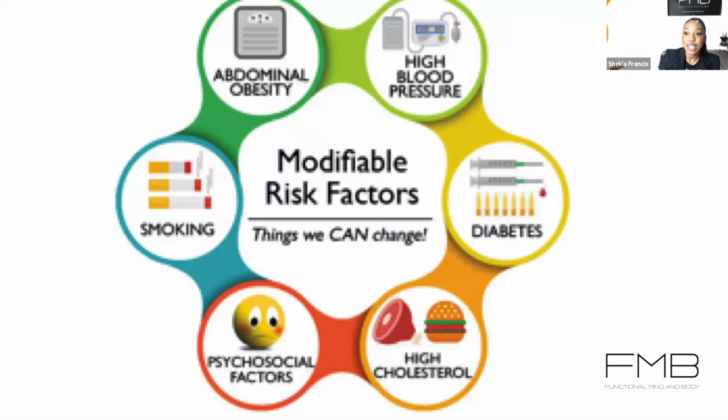Some of these things we do have some control over, where our levels stand. The first one is hypertension, so blood pressure. Uncontrolled high blood pressure causes your heart to work harder than it should, eventually weakening your heart and the arteries. So keeping your blood pressure in check is really important. You don't want to wear down the arteries, even if that means taking your medications as directed so that your blood pressure doesn't go overboard at any time.